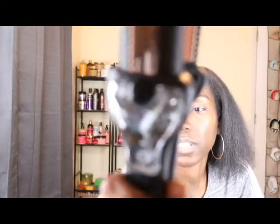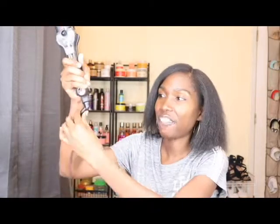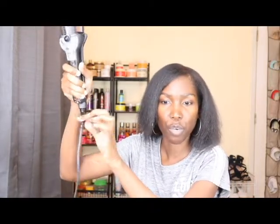Okay y'all, I am back and these are my results! I have not flat ironed my hair in a little over a year, and to get results like this from the Maxi Glide — I'm shook. I can still see I have a good bit of water left in it, so I barely used any of the water for the steam. Also, I did not burn myself, and I love that the bottom part can swivel so you don't have to keep untwisting the cord.